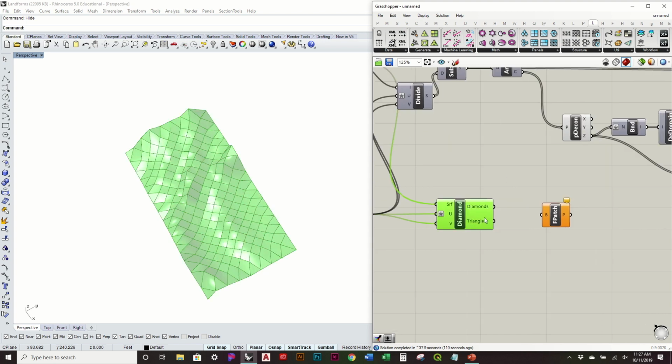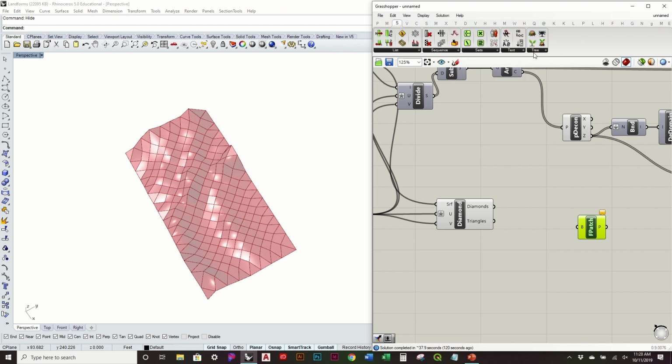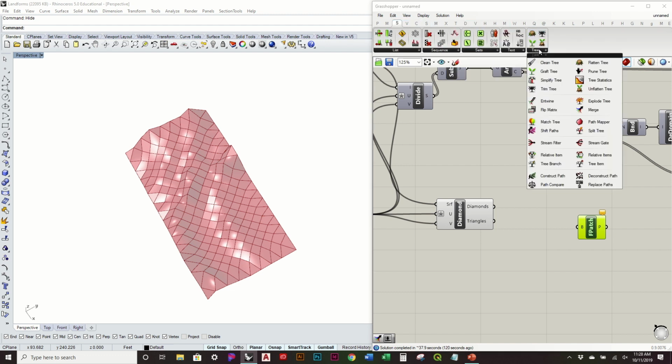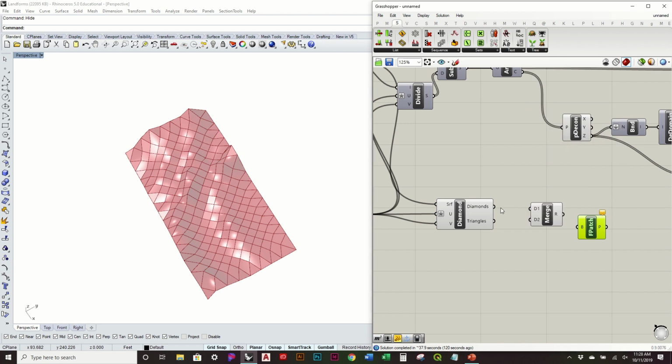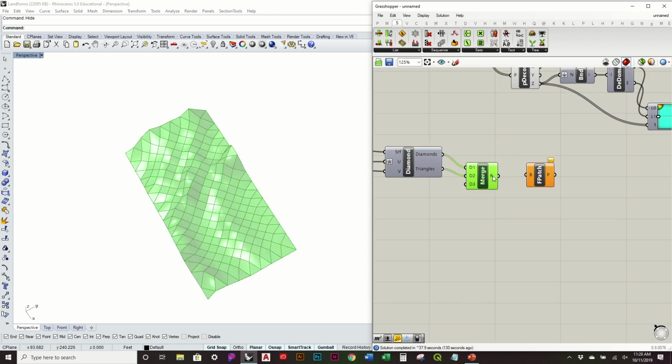And so now what's good about it is it's already got those as surfaces, so I'm going to combine them, so I'm just dealing with them one at a time. So I'm going to go to Tree, Merge. Now I can turn this off, so I'm just dealing with one output instead of two.